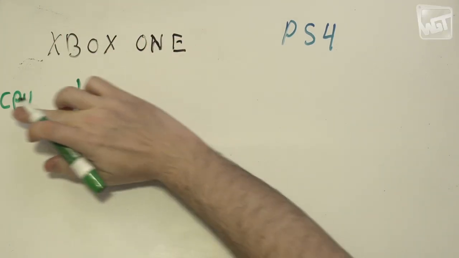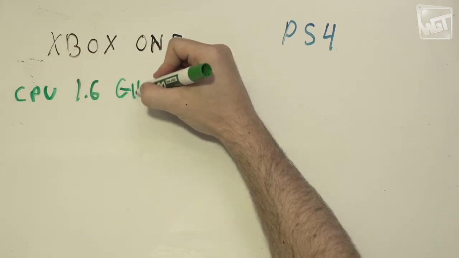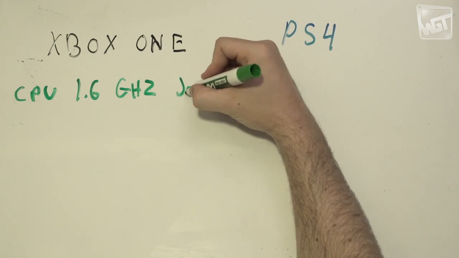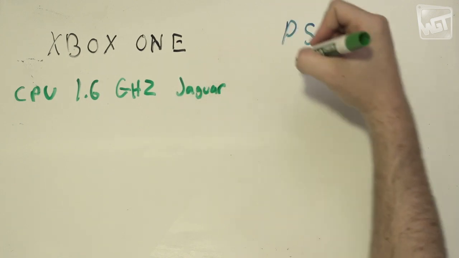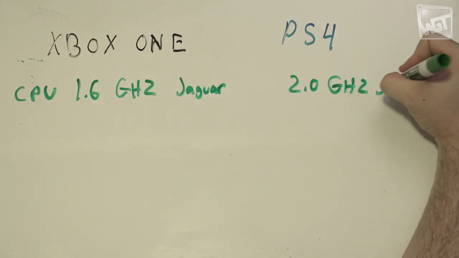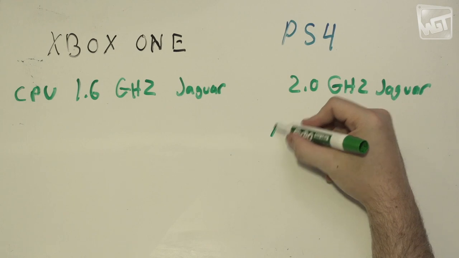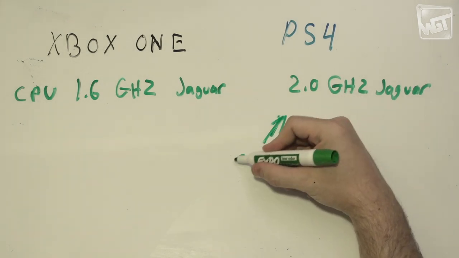Now, you'd think these would be easy to compare, because they're both based on AMD's 8-core Jaguar CPU architecture. The thing is, the Xbox One is a little bit slower. It operates at 1.6 GHz, whereas the PS4 operates at 2 GHz. A notable speed increase. But there's more complication to it than just that.